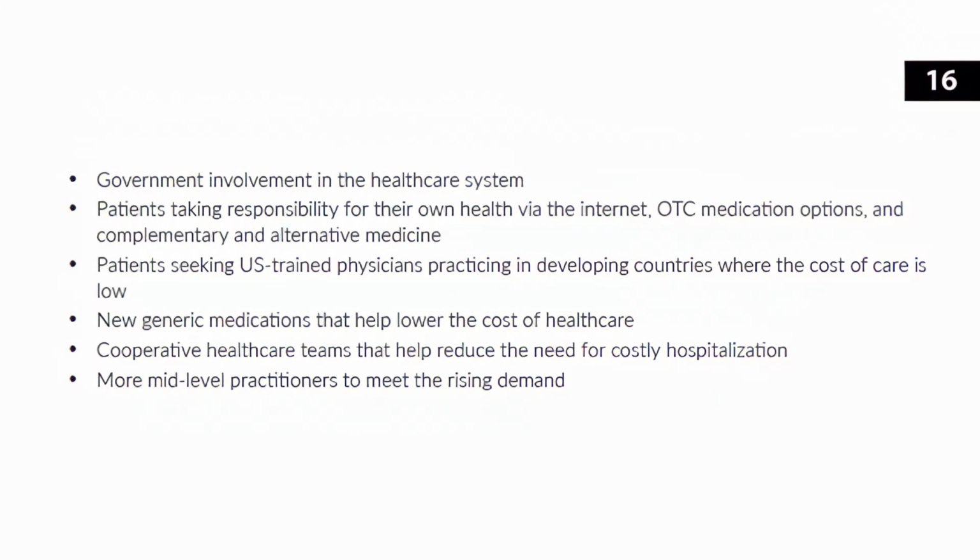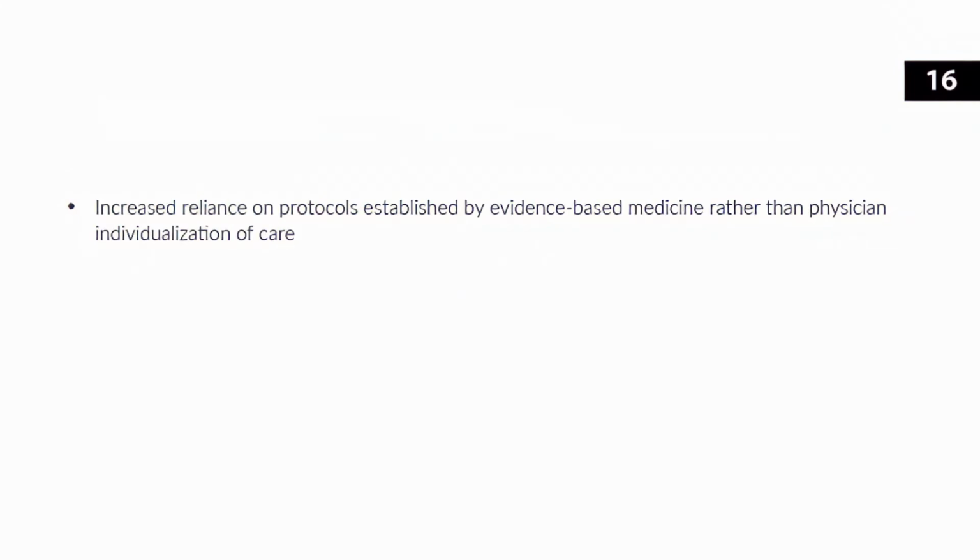More mid-level practitioners to meet the rising demand. It takes a long time to train a physician. If you need more healthcare providers in a short period of time, go for the mid-level practitioner like a nurse practitioner or a PA. It only takes 2 or 3 years to train them versus 5 to 7 years to train a physician. Increased reliance on protocols established by evidence-based medicine rather than physician individualization of care.